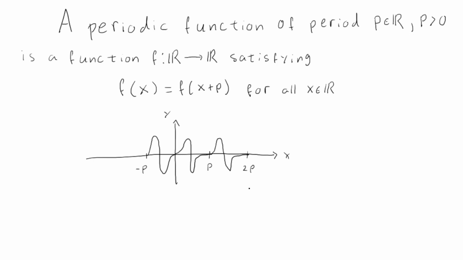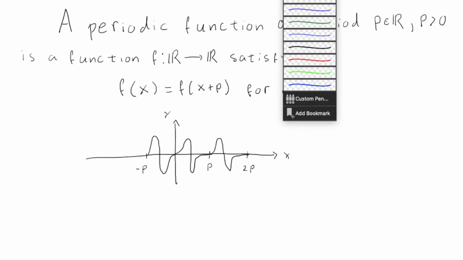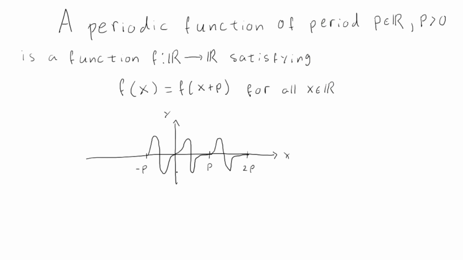Okay, and so basically you can understand such a function by only looking at one of its cycles. If you look at what it does on any interval of length p, then you will know what this function does on all of R, all of the real line. And you don't need to choose the interval starting at 0, from 0 to p. You could choose like p over 2 to 3p over 2 somewhere here, and it repeats anyway. It doesn't matter where you center it.